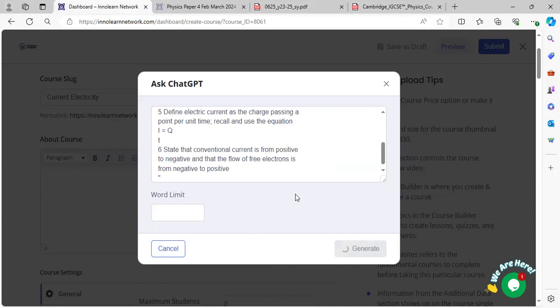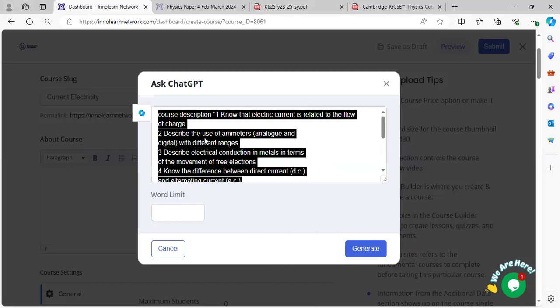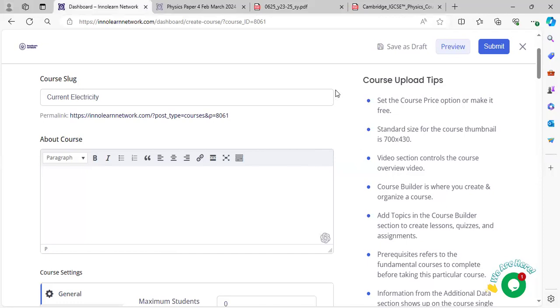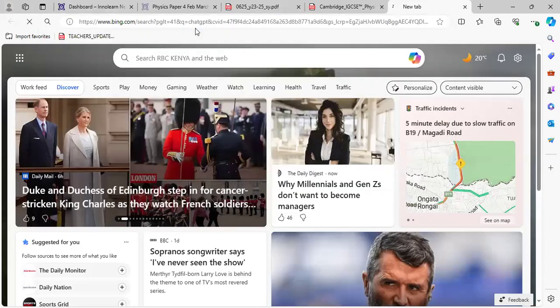Let's see if it works. I've experienced, I think maybe there's a challenge here, but if you want to organize our points, we also need to have ChatGPT open somewhere. So I can just open my ChatGPT account right now, just here. So this is how AI is going to make your work very easy in doing these things.